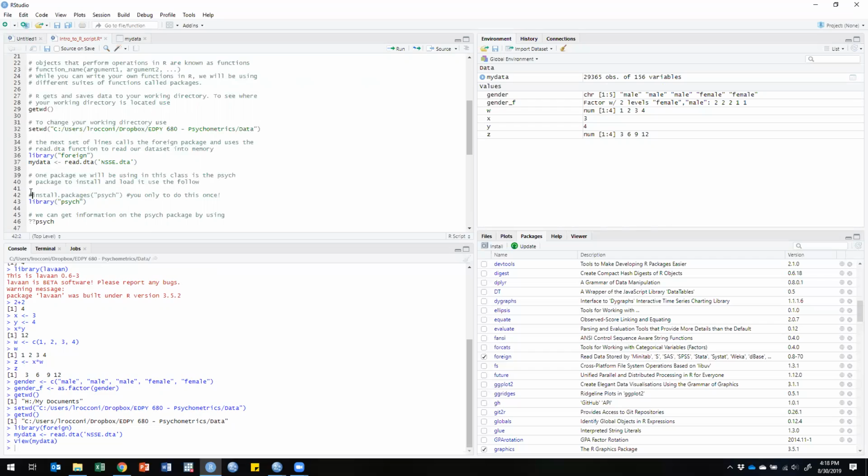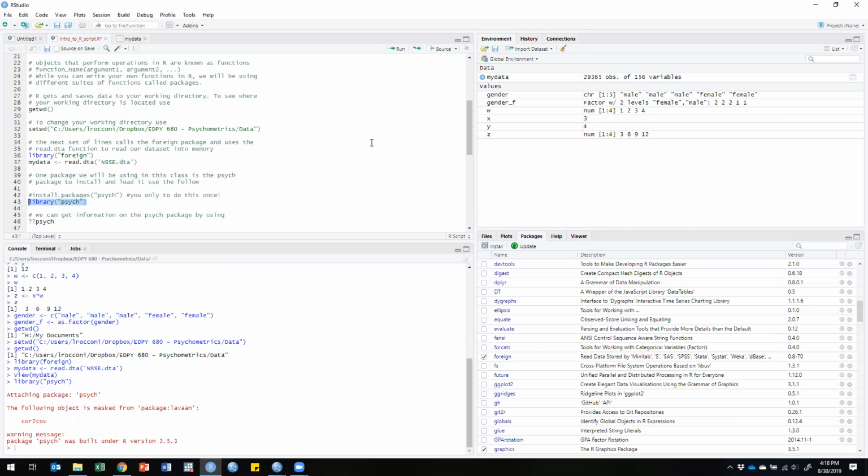If you haven't noticed already, the pound sign is the comment indicator for R. You can put it anywhere, and anything after that, R is going to ignore. So let's open the psych library. There we go.